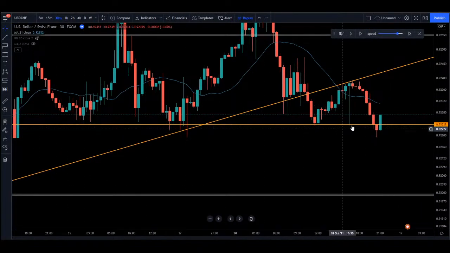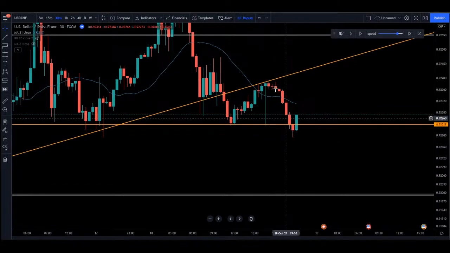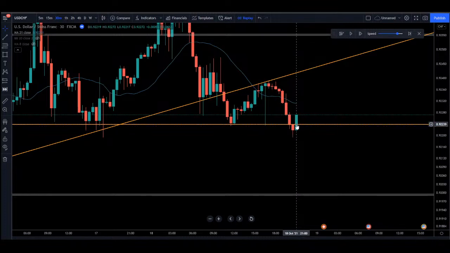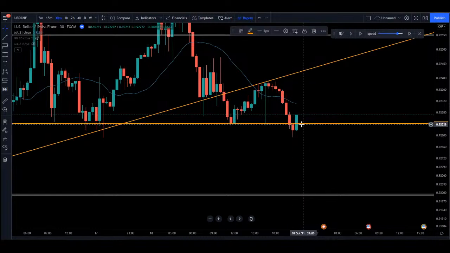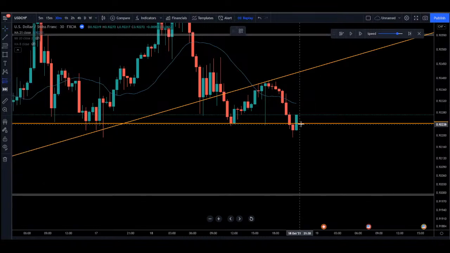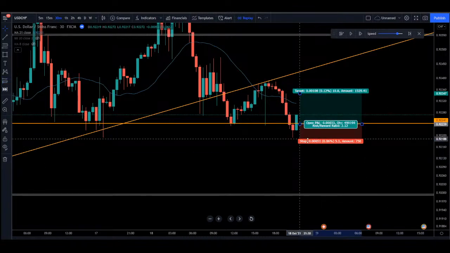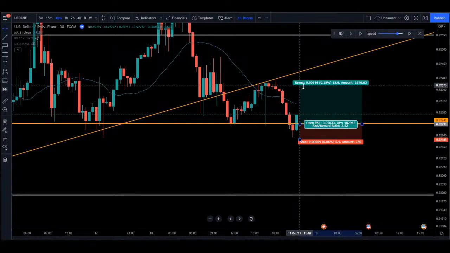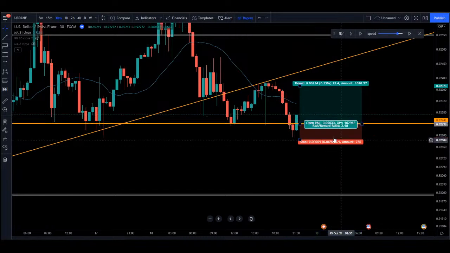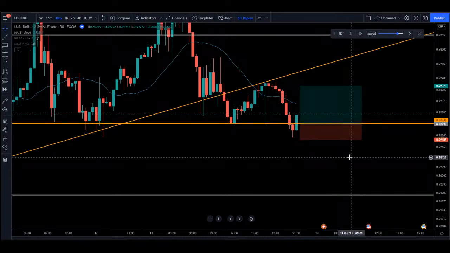look, this is an important support. And then I had this breakout to the downside, and then I had this bullish engulfing candle. So I would have thought, okay, this is a massive entry. This is a morning star pattern, right? The price is just gonna go up. I'm gonna buy here, and I'm sure many people bought, right? I'm gonna buy there. This is gonna be my entry. This is gonna be my stop loss, and my take profit is gonna be in the next resistance, which is this one. All right, this is more than 2 to 1. This is my trade. I'm gonna open that position, right?